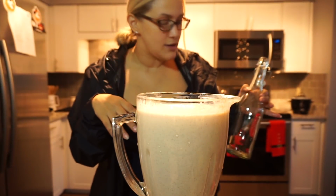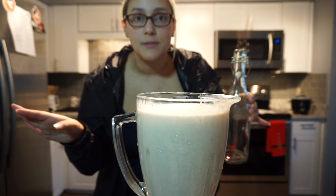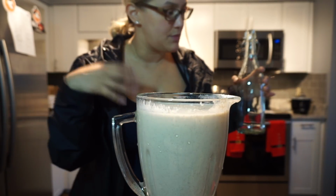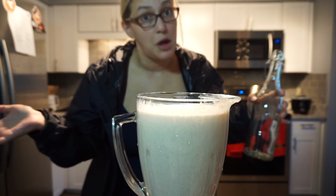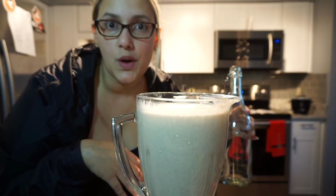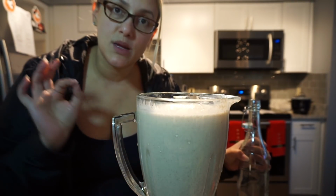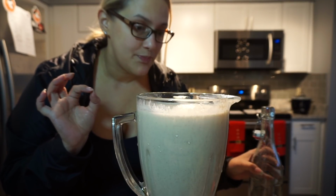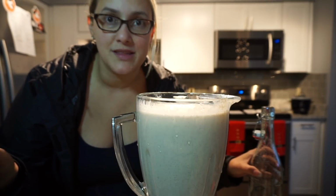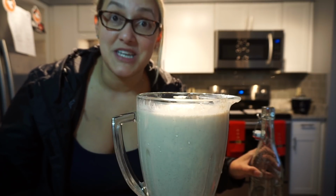Okay, so now that the alcohol is in, I'm actually gonna start putting it in this bottle here, but I'm gonna go to the sink because I know I'm gonna make a mess. So I will be right back, and then I'll be done. So basically after you pour this in, you put it in the fridge, chill it, and you typically want to have this type of drink in little shot glasses. It's not like a whole cup or anything like that because there's so much sugar in this. But yeah, that is pretty much everything, guys.